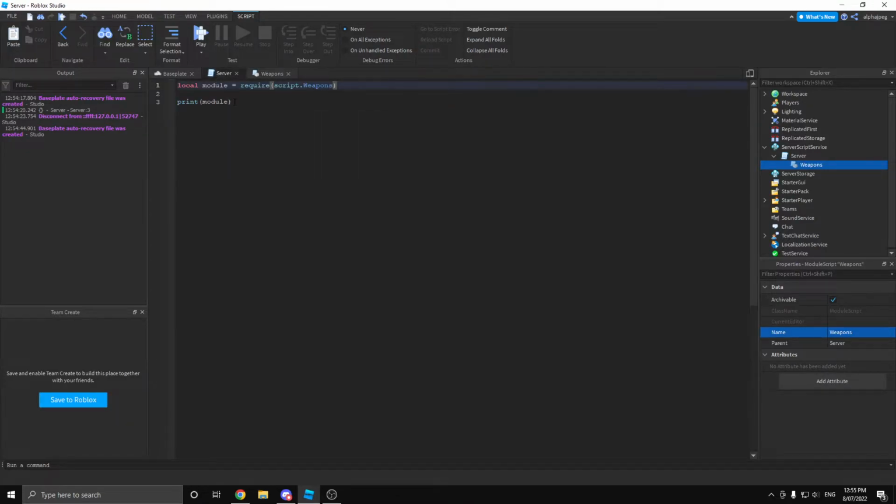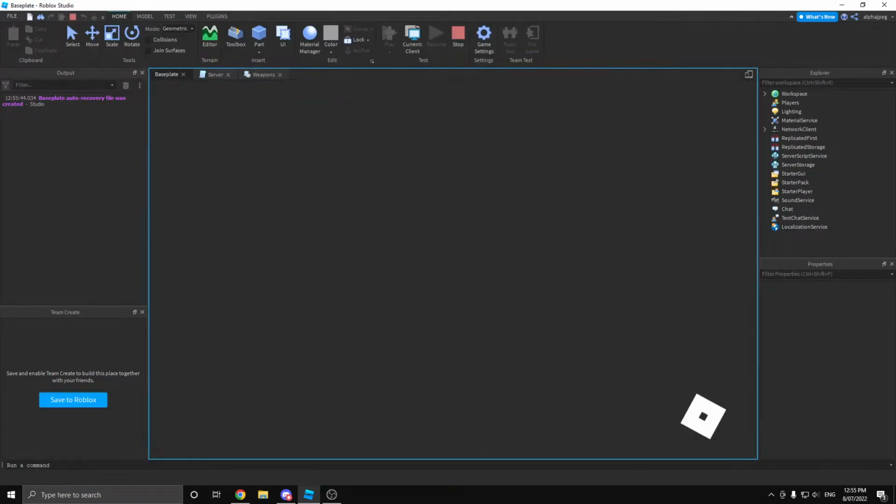From there, if we go back to here, we can actually print our weapons. So let's name this variable weapons as well, and this down here. And as we did earlier, it's going to return us our table. So now you can see our table here on the left. We have the wooden sword, price, damage, swing speed, all that type of stuff.